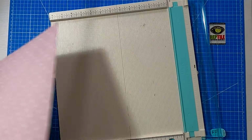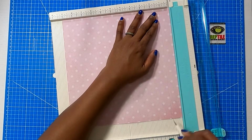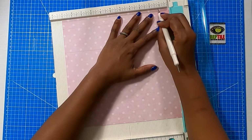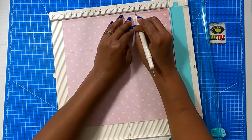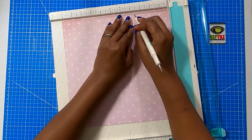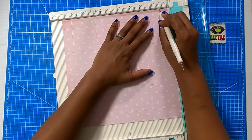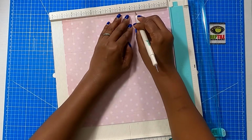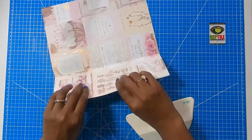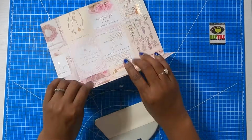Then we're going to take the 11 1/8 by 11 1/8 inch piece, which is going to be our lid, and we're going to score it at 1 and at 3.5 on all four sides. So that's 1 and 3.5. So then I'm going to take my big old spatula and I'm going to fold and burnish my scores on both pieces so that we can go ahead and get that part out of the way.